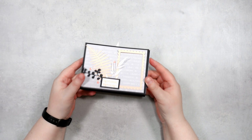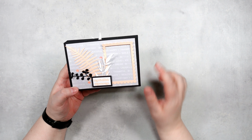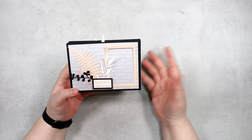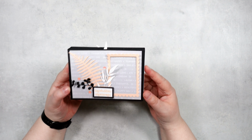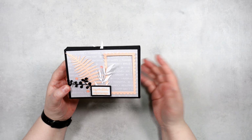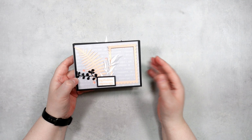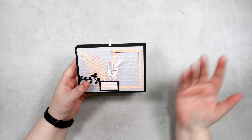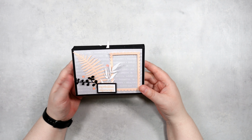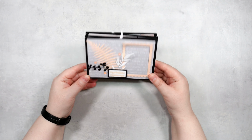This is a great way to use scraps up because these only measured 3 3/4 by 5 1/4. I can't remember why or how that came to be, but it is too small for a full size 6 by 6 album. I could have used them as mats inside a larger album, but I wanted to share that if you have just a little bit left, you can still do something with that.